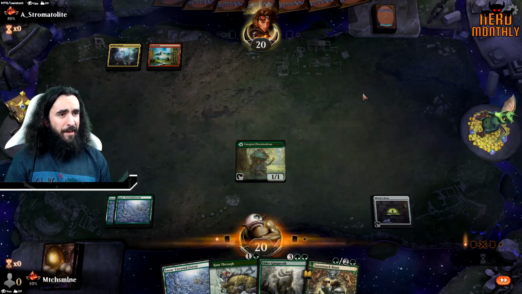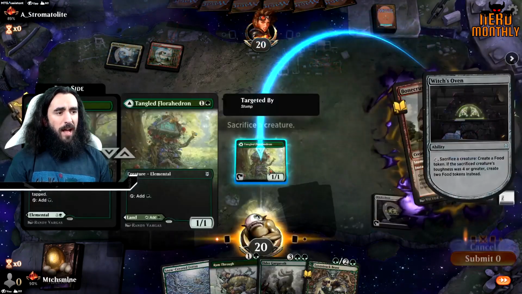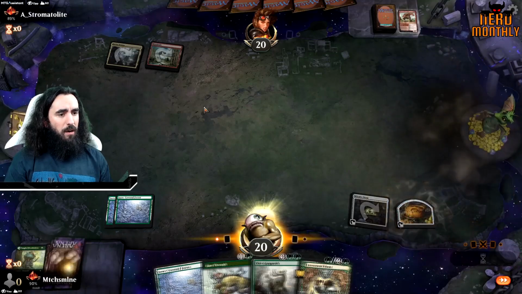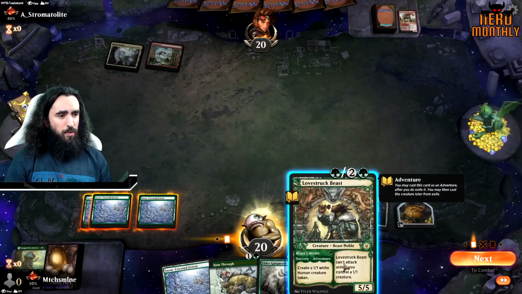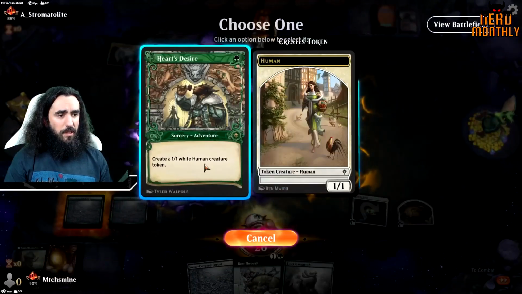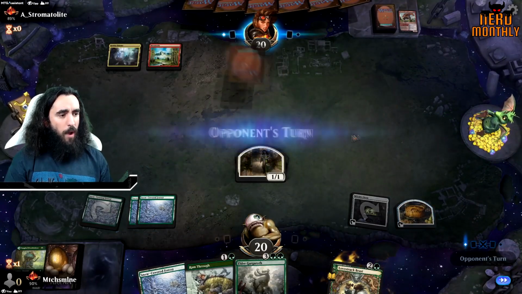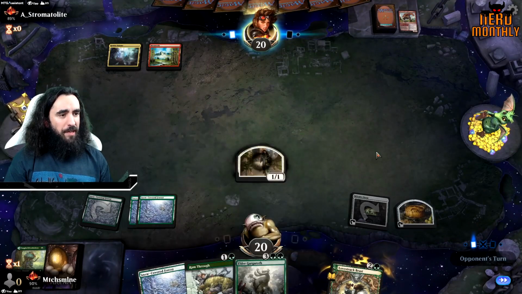Alright, he's not doing anything. Is he doing it now? Well, your Bone Crusher Giant just got denied. Alright. And we still have enough land to do our stuff. So I will still put down my Heart's Desire, which is to have a 1/1. So, Witch's Oven is gone.